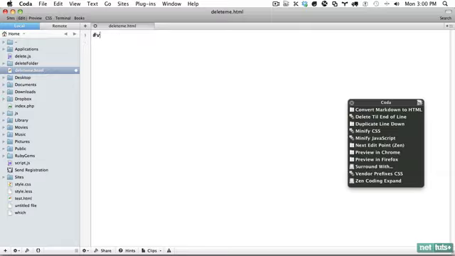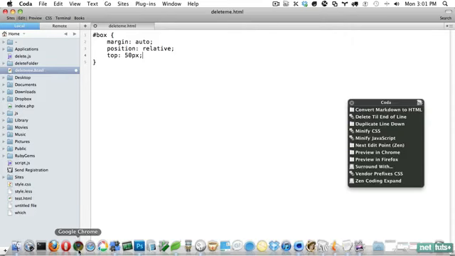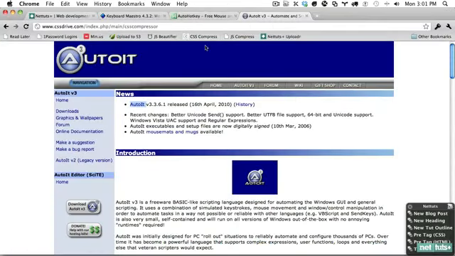Let's say this is a CSS file, and we'll do some base styling. Margin auto, position is relative, and we'll say top is 50. Now assume you have a full style sheet and you want to minify it. Well, there are some plugins, or you could do it on the back end, or maybe you go into Chrome and maybe you go to a site like cssdrive.com in order to do it. Many people do that. Well, that takes a lot of steps.